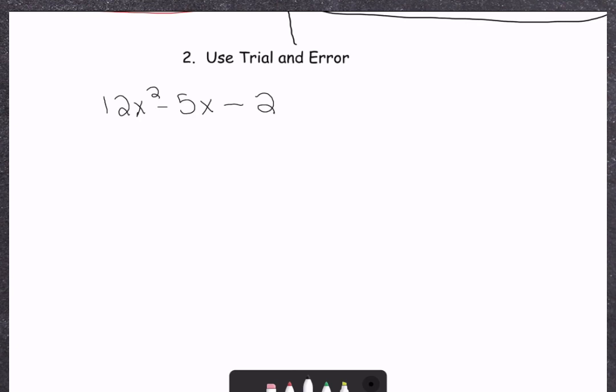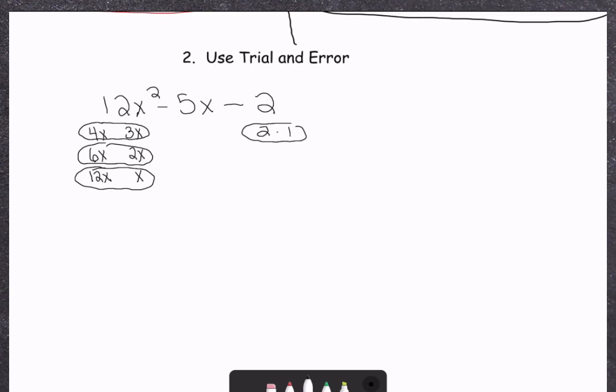So instead of doing factor by grouping, you can do this thing called trial and error, where basically you look at all the factors of the first term. What do I multiply to get 12? 4 and 3, 6 and 2, 12 and 1. Am I missing any? If you look at all these factors, I can multiply them together and get 12x squared. Then if I go down here to the last term, let's think about all the numbers you multiply to get 2. It's only 2 and 1. That's the only two numbers you can multiply to get 2, so I can't do anything else with that.